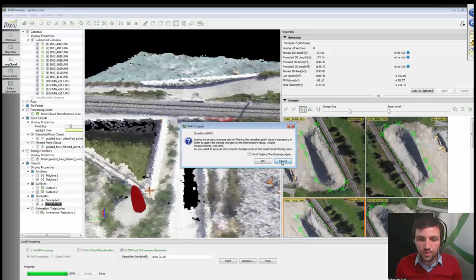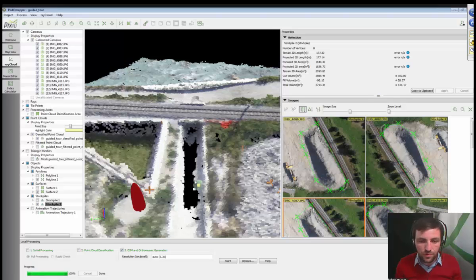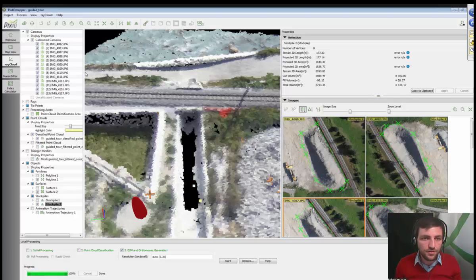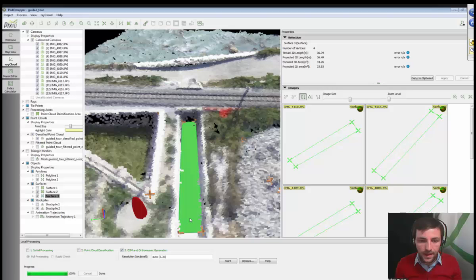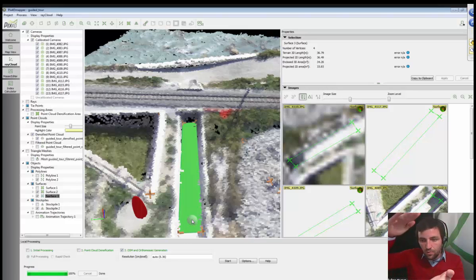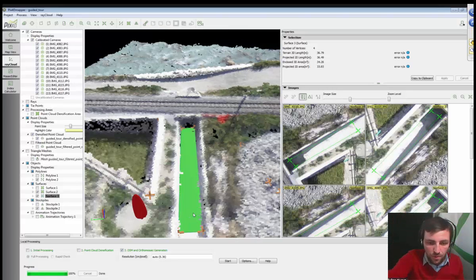Another way to improve this, to use these points and to improve that, is by selecting the surface area and by drawing a surface there. This will also improve the orthomosaic and the elevation model as it will really make sure that the points which are within this surface will be all removed and make sure that there is a flat surface at this area. So this can really improve when you have a little bit of noise on some edges. There you can have manual controls to improve it.